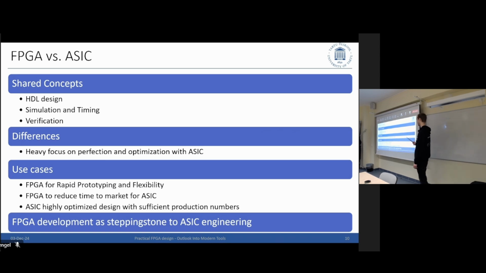The challenge here is really that you have an expensive tape out, and you need to make early stage very clear and very sure that your design will work. So you may actually use an FPGA for rapid prototyping. And then when you know that your logic works, you may want to look into ASIC stuff. So that's a big, big difference.